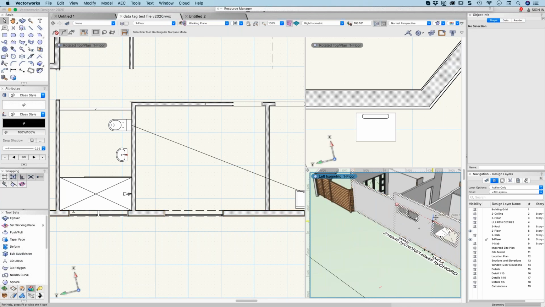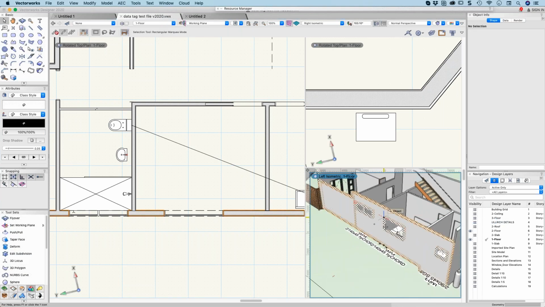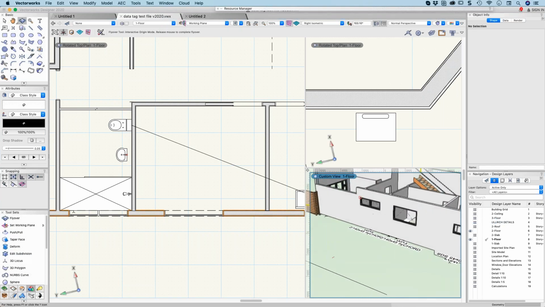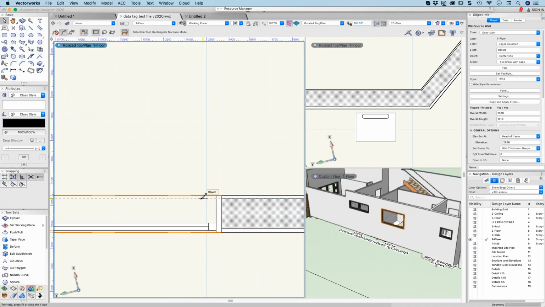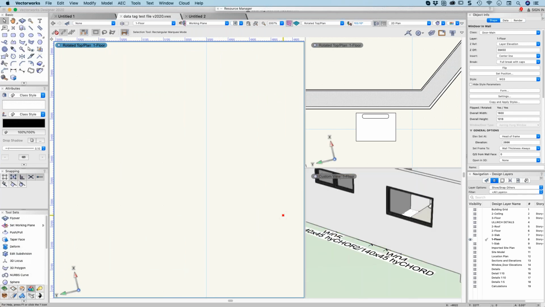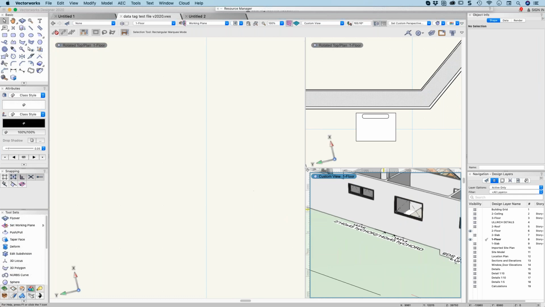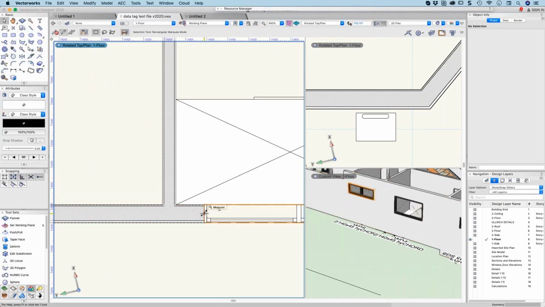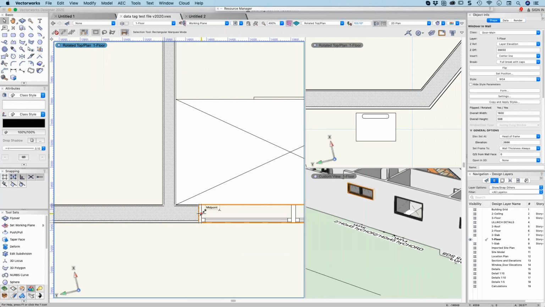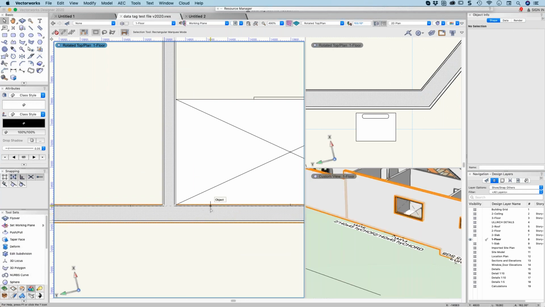So let's say, for example, you want to see what the overall effect of your changes are on the elevation of the building. So we grab hold of a window. I think it's a window object, and we drag that along, and we can see the changes here. And drag this one along, or what happens if we remove it? What does that do to my elevation?